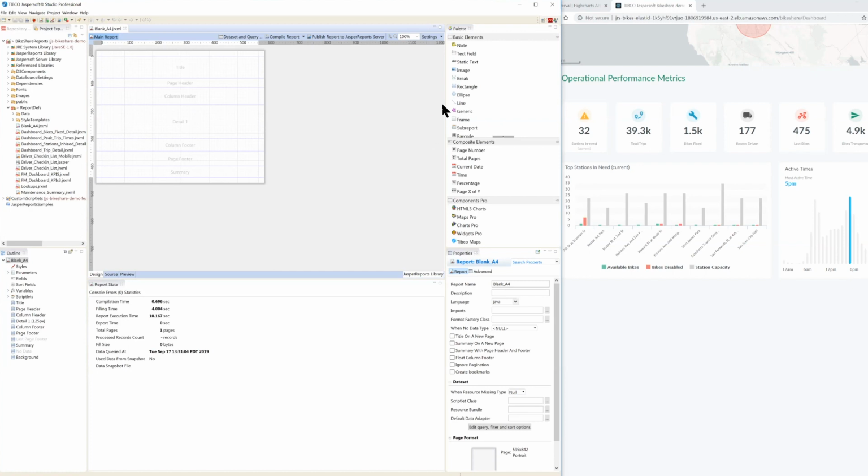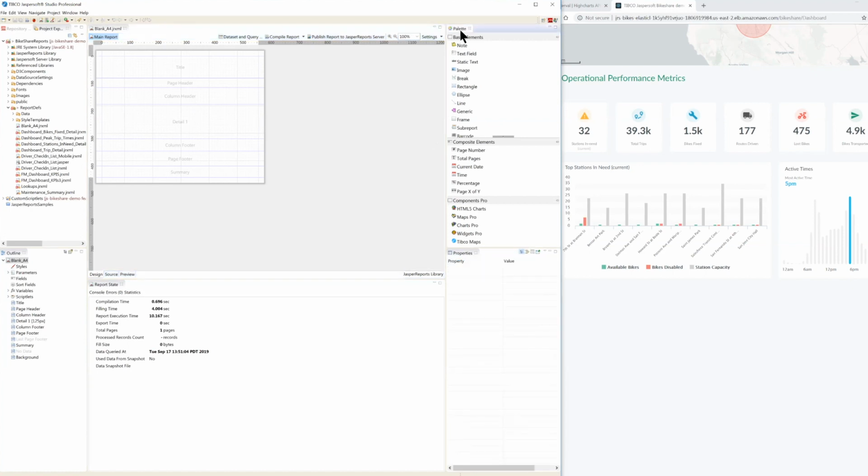In the upper right is the palette pane, and you have three different sections here, but basically what it contains are all of the built-in types of elements that can be added to a report out of the box.